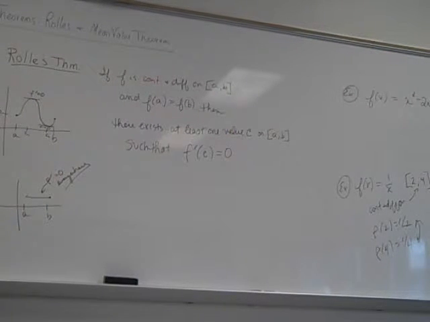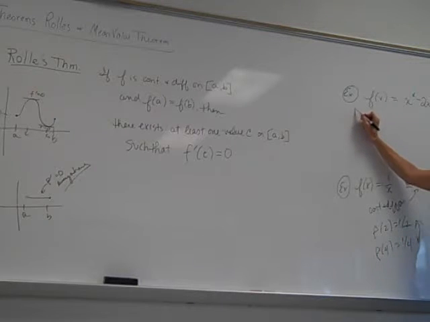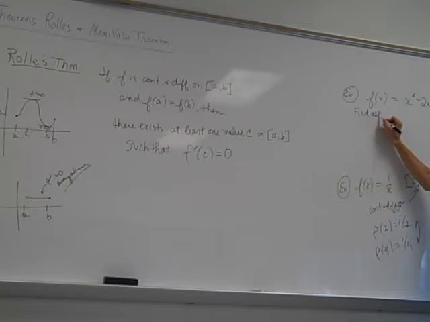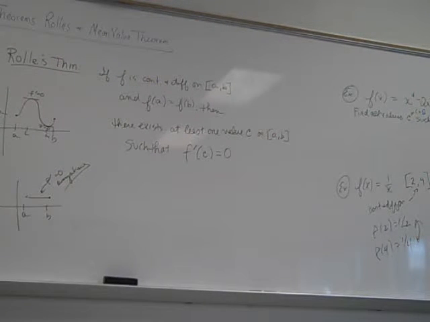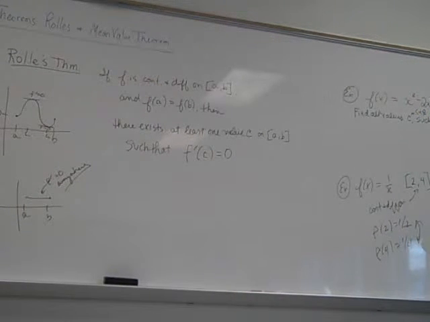So it might say, find all values C such that f prime of C equals 0. Oh, find all values C on the interval negative 2 to 2. So sometimes that might be the only instructions you're getting. They might never use the word Rolle's at all. And you're supposed to be like, okay, this should make sense to me, and this is a Rolle's theorem problem without them saying that.